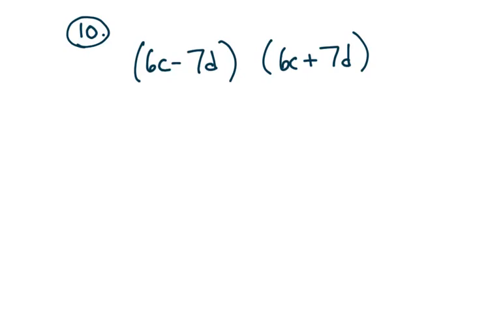So if we look at this question here, it appears to be a problem that we can just FOIL, and you can, but it is also the difference of squares because the first two match up and the back two match up. So if that's the case, just square the front. So notice 6 squared is 36, c squared is c squared. Square the back, 49d squared. Put a minus sign between them, and you're done. That is the beauty of the difference of squares.